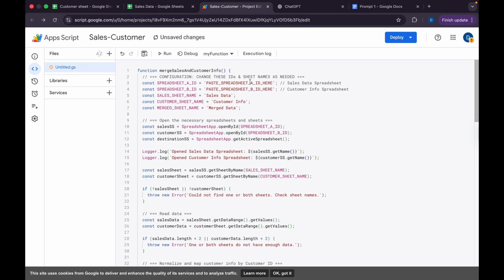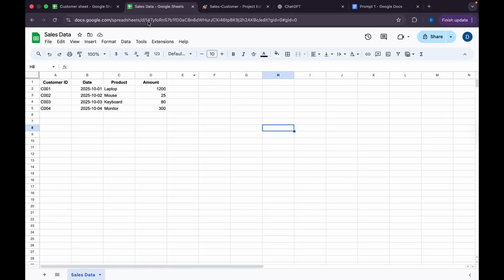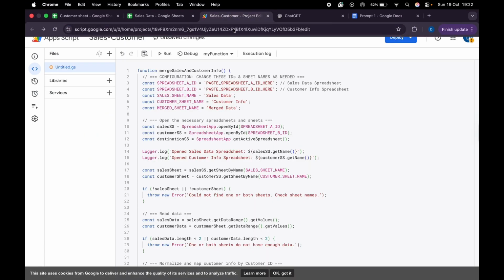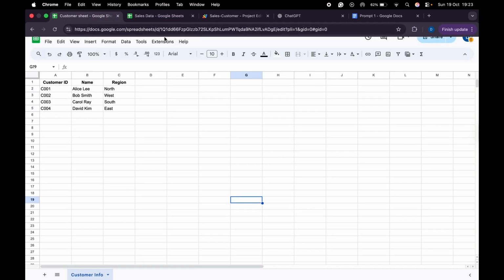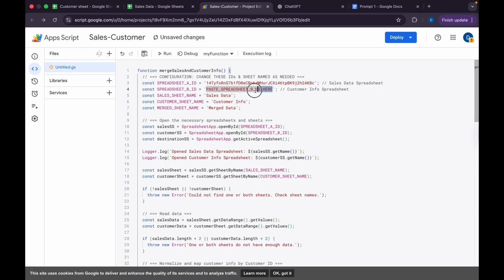And there we go. So here you can see it says paste the spreadsheet ID here, paste the spreadsheet ID here. But you need to be very careful here because it says sales data spreadsheet. So you have to paste the right spreadsheet ID in each of these. So I'll go to the sales spreadsheet first and then I'll copy. The ID is basically the alphanumeric string here, just in the middle. So that's what you copy from your URL, right? I'll just copy it properly now. There we are. And then I'll go back here and I'll paste it just right here. I'll do the same thing for the customer info spreadsheet as well. So I'll copy just the ID of the sheet and then paste it here.